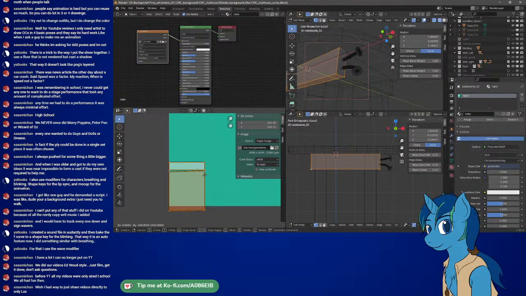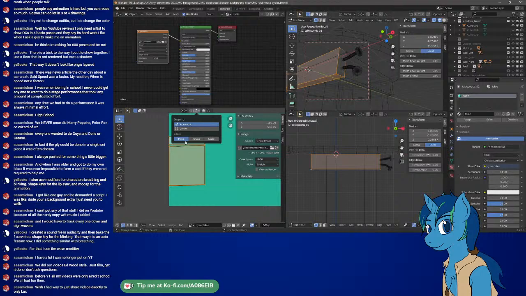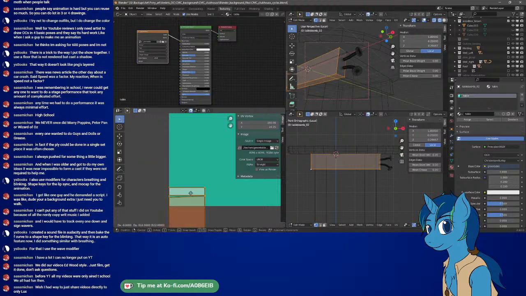Okay, that's interesting there. Okay, here. Those are really big jumps. How do I make that more fine-tuned?